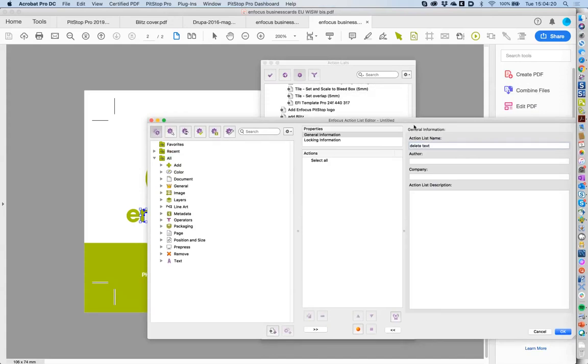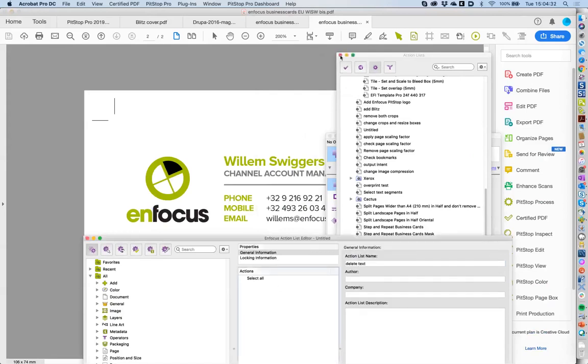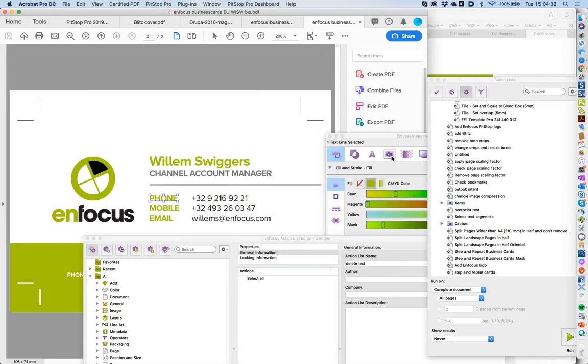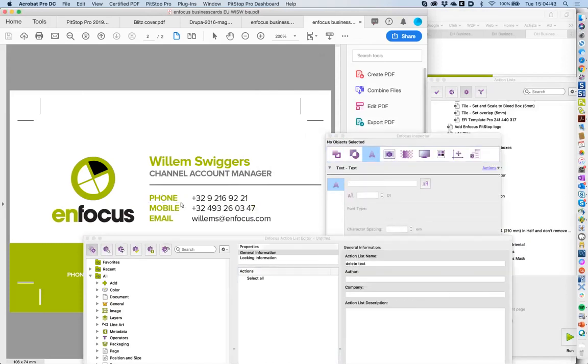What I want to do is delete only the text with a specific color and a certain font. If I have this one, you see here, I have some text, 8 and 13. Perfect.